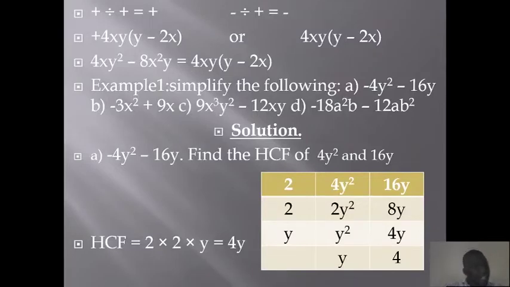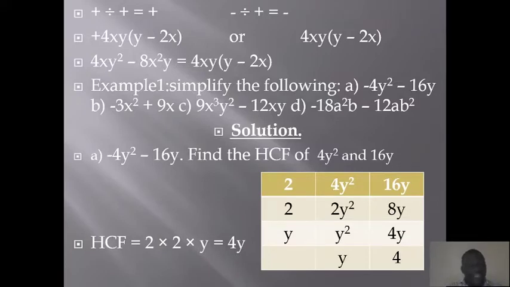So you see, initially the expression is not carrying bracket, but my final result is carrying bracket. That means I have factorized the given expression. I hope this is clear. So let's look at a practical example here, which I want us to also understand if the first term is negative, what you are going to do. So example 1 says simplify the following: A, B, C, and D.